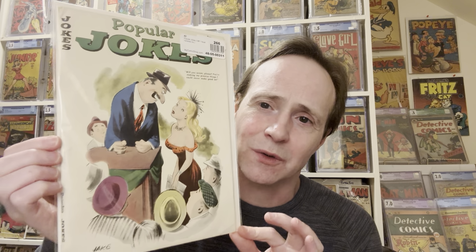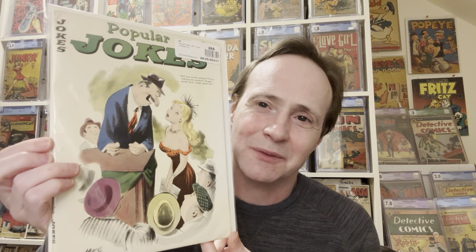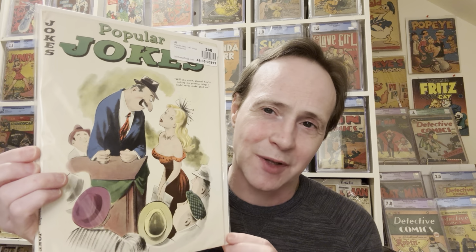And so I've been trying to pick up these whenever I can find them at a reasonable price. And my comic shop just happened to have this at a reasonable price, so I picked it up. And it's issue number 2 from 1961.